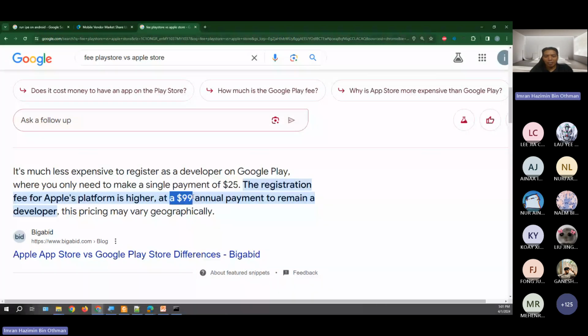So that's why if you search for any app, you'll get fewer results in Apple. If you want to become an Apple developer, the process is more strict and the payment is higher. That's why there are fewer apps in the Apple Store compared to Android.